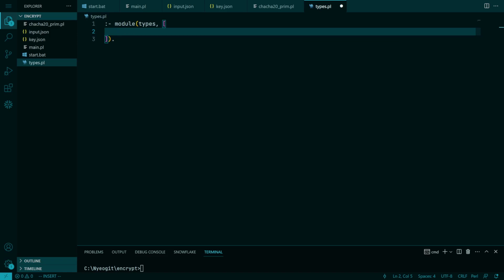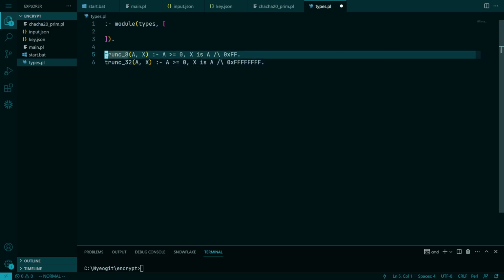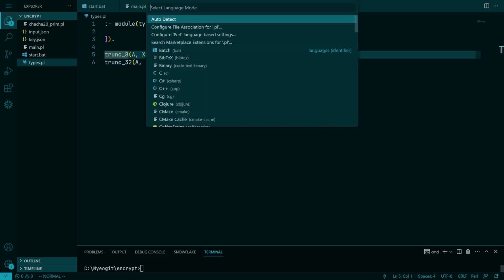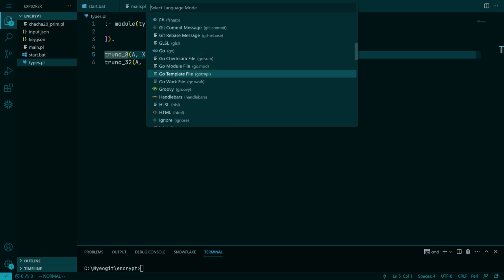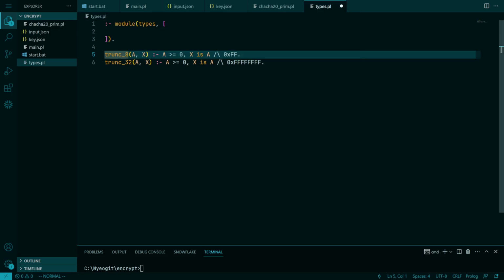So we're going to define 2 utility functions. I'm going to comment and include the C versions of these functions because they might help you a little bit in understanding what's going on here. This fittingly named function truncates a value to 8 bits. We won't use C actually, we'll use Python.